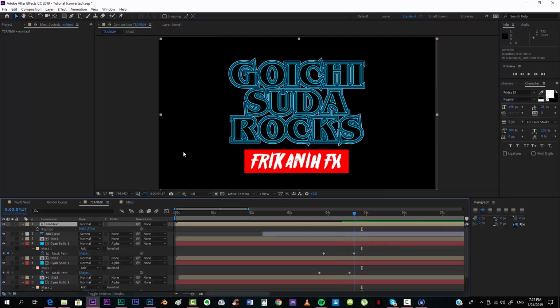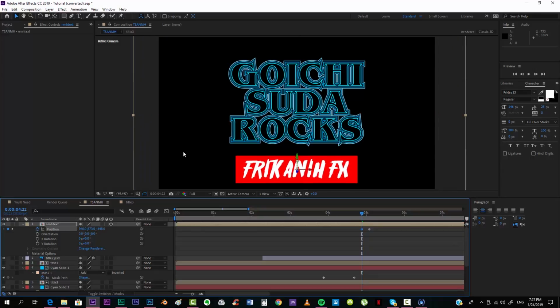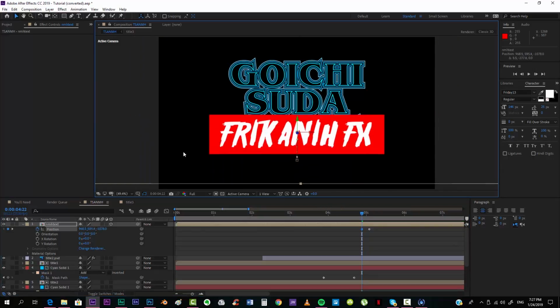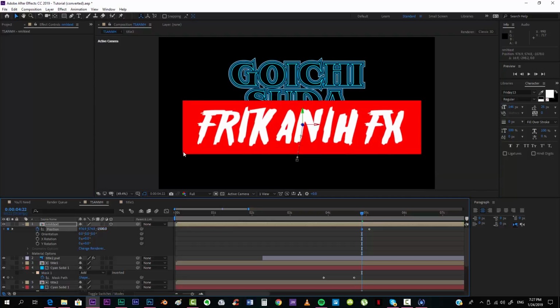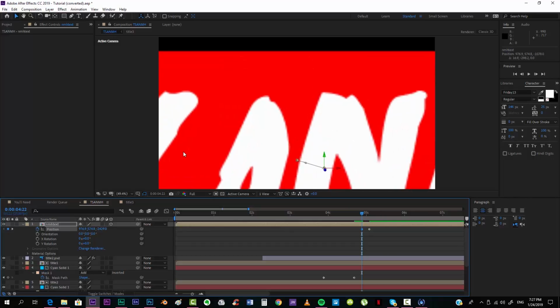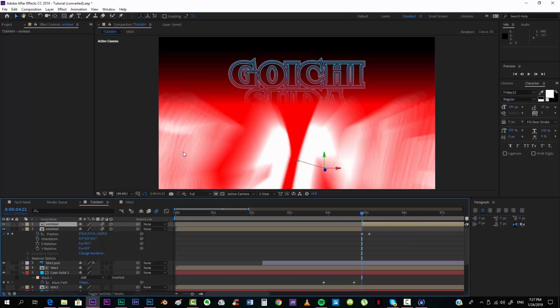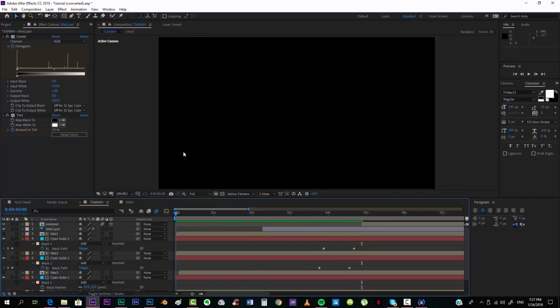So after the animation ends, I want it to be over here. So we want to toggle switches, apply the 3D object, and we're going to animate the position. Over here, we're going to go 5 frames back. And we want this to come right from the screen. You can apply the motion blur, and I'm going to delete it so that it starts right there.